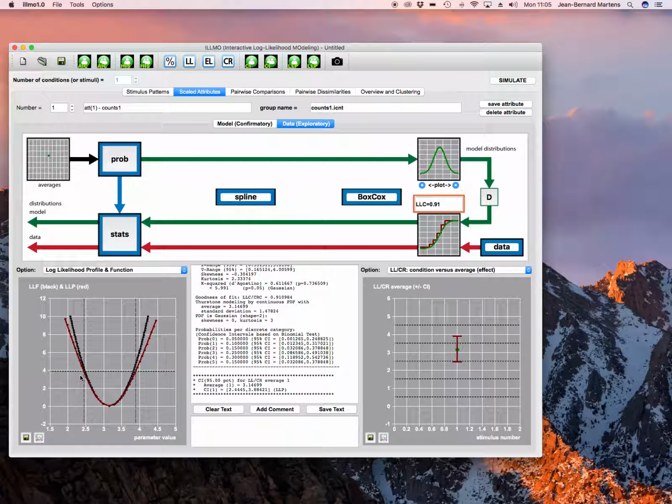And there's a very general theorem in statistics that says if you intersect this curve at the chi-square value with 1 degree of freedom, which is 3.84, you get the 95% confidence interval, at least a very close approximation to it. And that confidence interval is mentioned here, and you see that it's almost identical to what we found before using traditional methods.